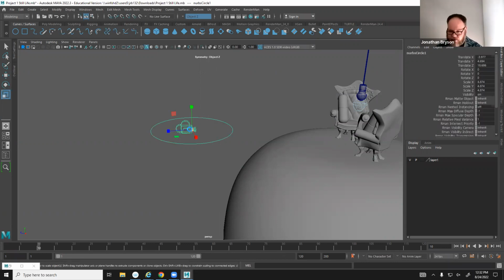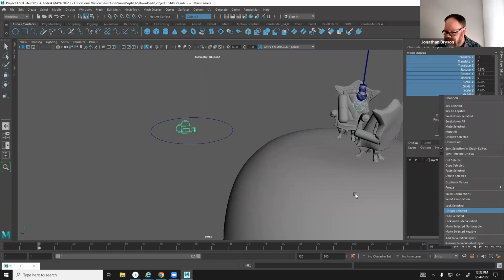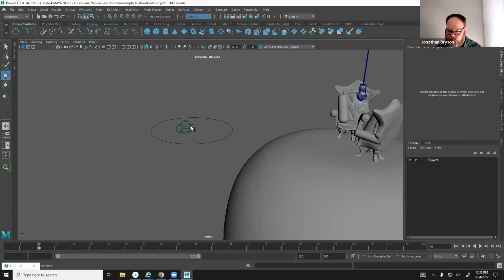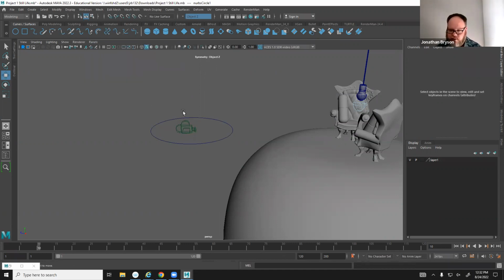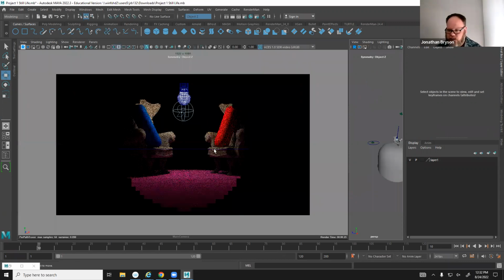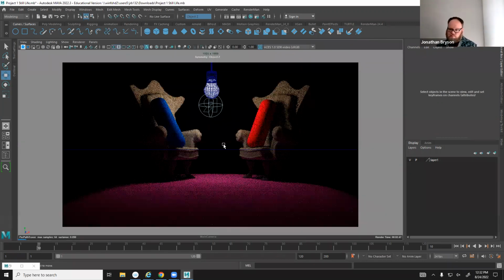So now I can grab the camera, move it around, but then also have this locked. So you can kind of still reposition it if you need to, but you're not able to move it in this view. So it's kind of useful.